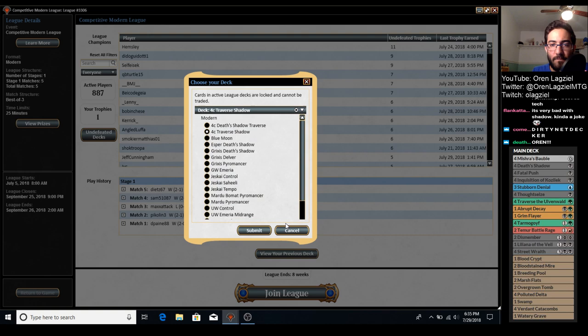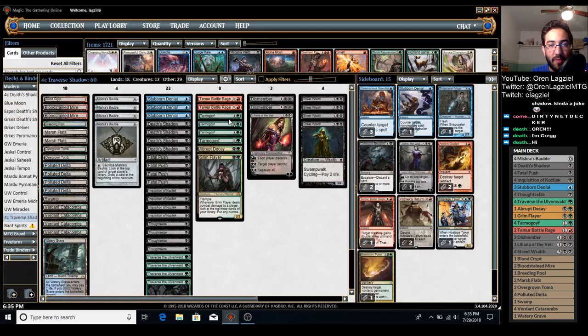Oh god, I have two four-color Death Shadow. Jeez, what did I call it? Before we burn our four-color Traverse Shadow.